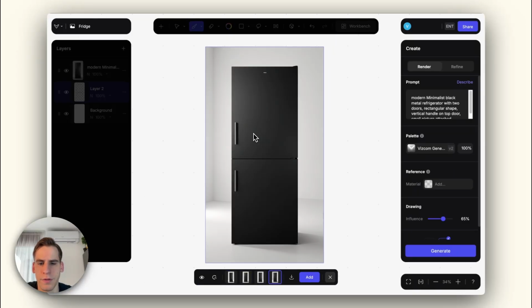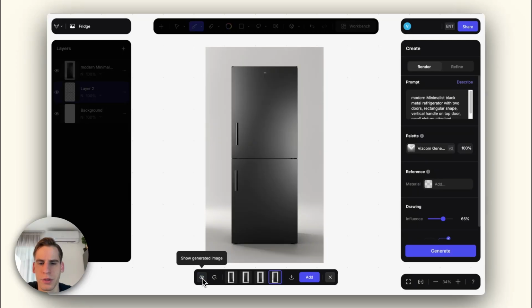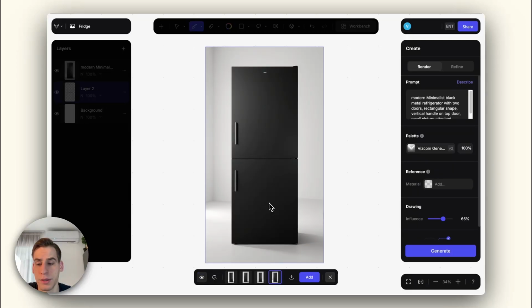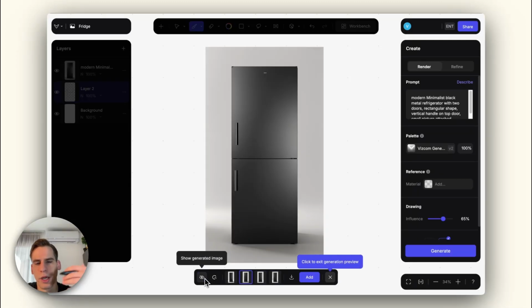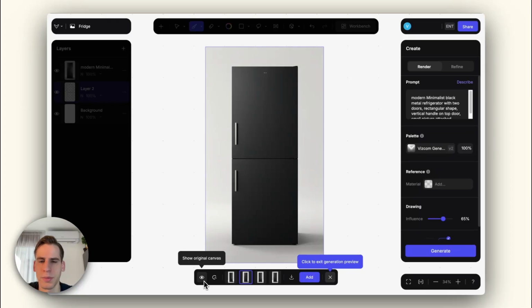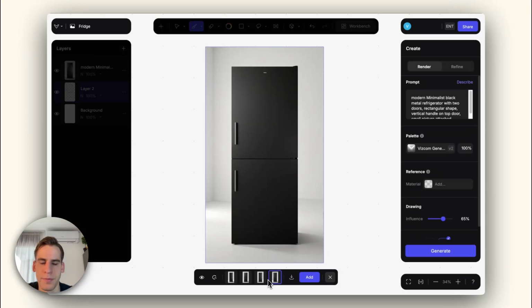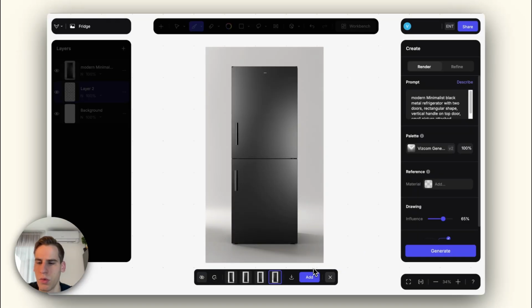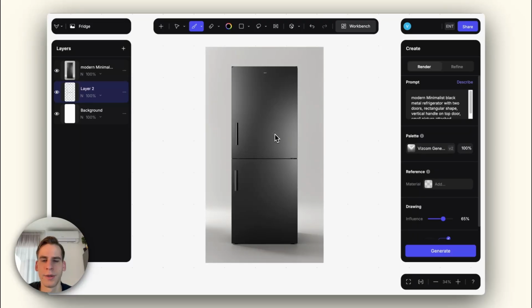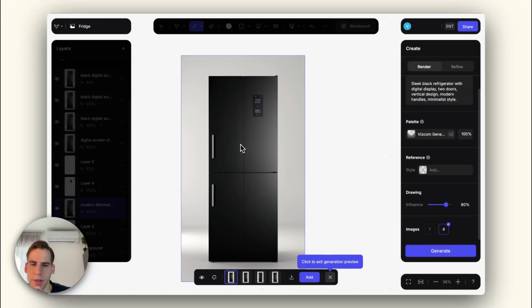And now you can see here the effect that on the first rendering, it couldn't quite achieve this level of contrast to make it very deep black or like a true black color. But since I added a rendering which now has the depth, it can render on top of it something which has more depth to it. Not more depth, but a more saturated black color. So we can go to something like this, but I reckon this is a cleaner visual overall, so I will keep this one.